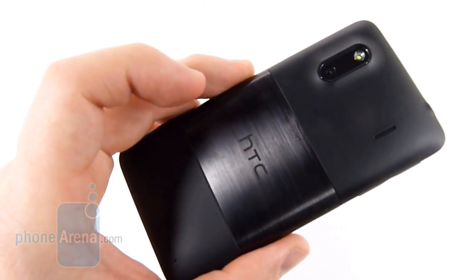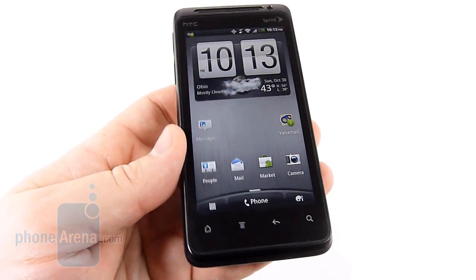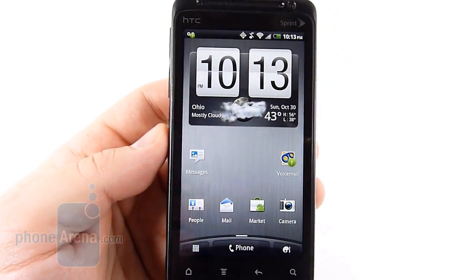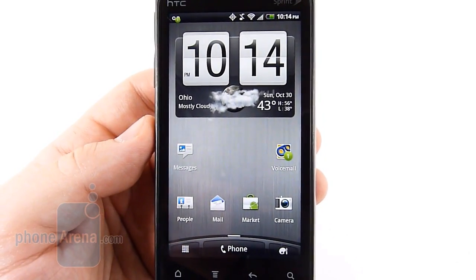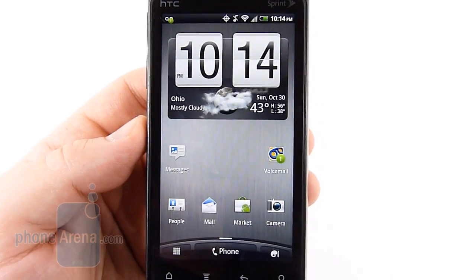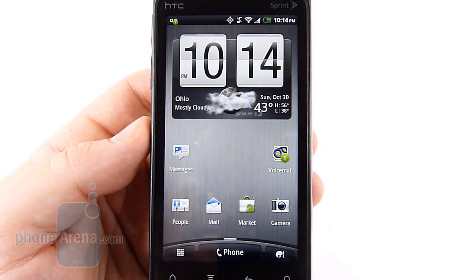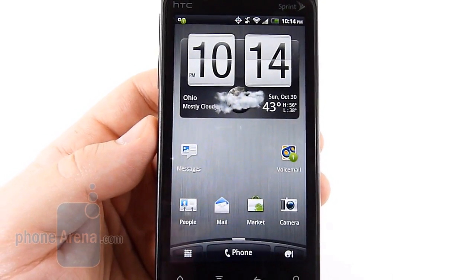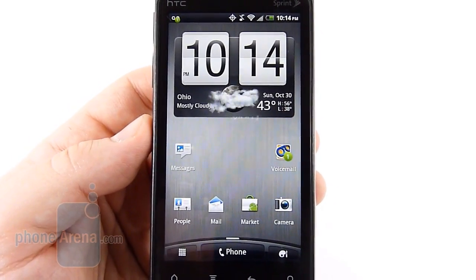Battery life is pretty good. It's rated at almost 8 hours of talk time, so that's not too bad for an Android device. We do have to say we accidentally left 4G on one night, something that would have for sure killed our original EVO because there's no 4G service at this particular location. This thing only drained about maybe 30%, so much better battery maintenance. The battery is basically the same one found in the EVO, just slightly different, only 20 milliamps bigger.